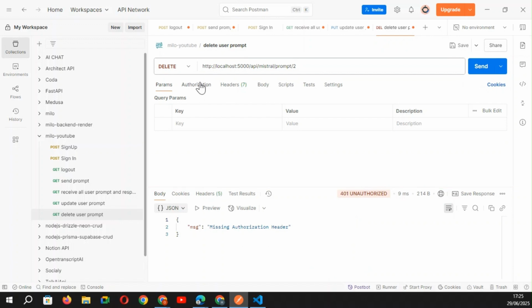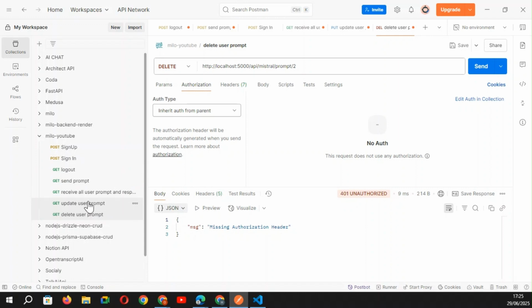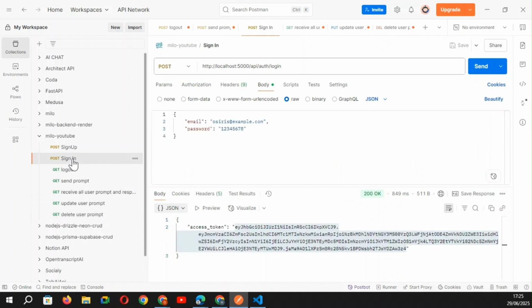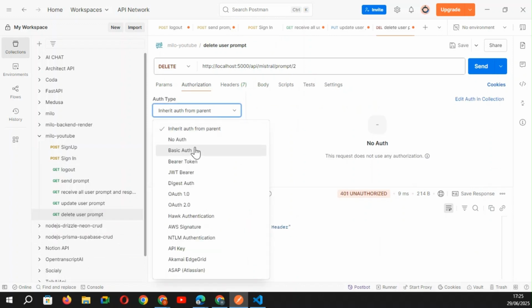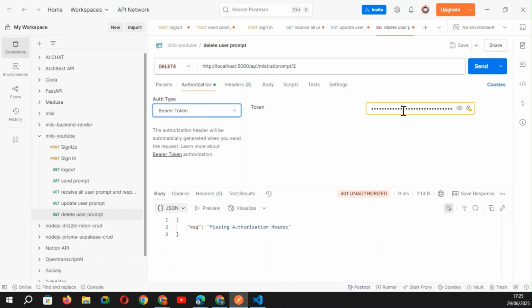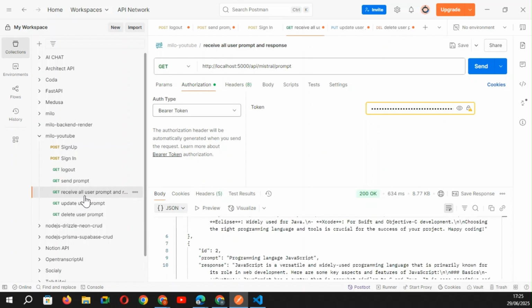So authorization, sign in, and if I copy my token, I replace, and now send. Prompt deleted correctly.